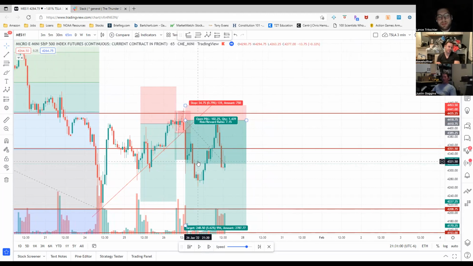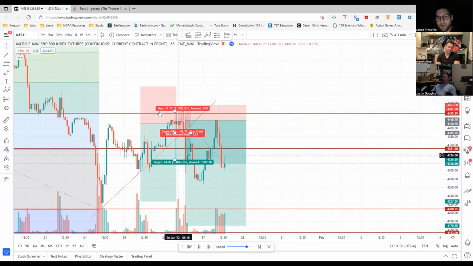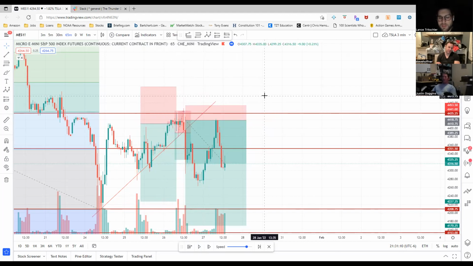For the sake of argument, try to pretend it's not necessarily a 65. We'll talk about the differences because you're right. If it's a 65, it's a little bit different because things don't happen so big and violently necessarily on a 65. Like on a 1 minute, this thing's hitting down here. On a 65, there's a little more money on the line. It takes a little slower. It's a little less violent.